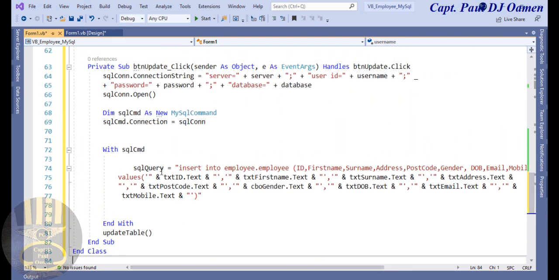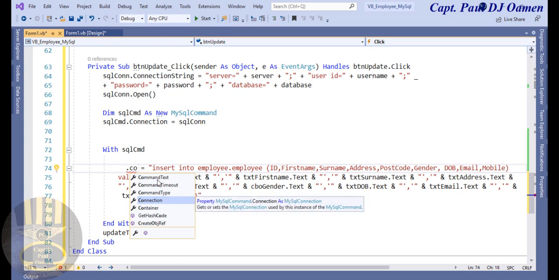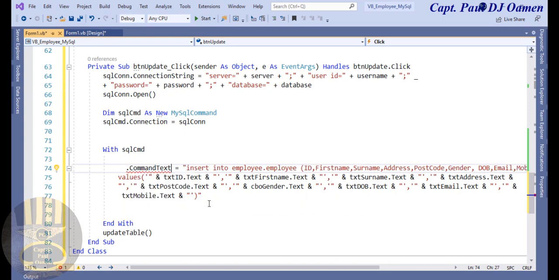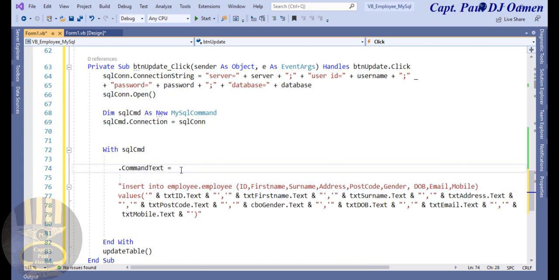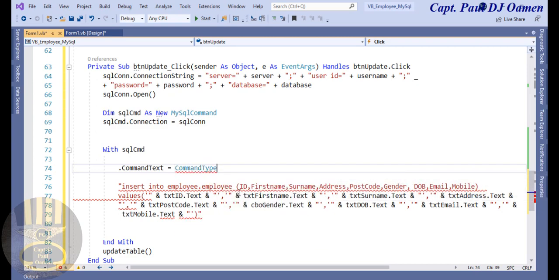Okay, now this is how it looks for now. But here, I'm going to change this to dot command text, and the command text equals command type, and this command type is going to be dot text.